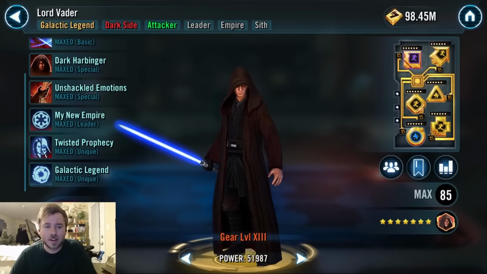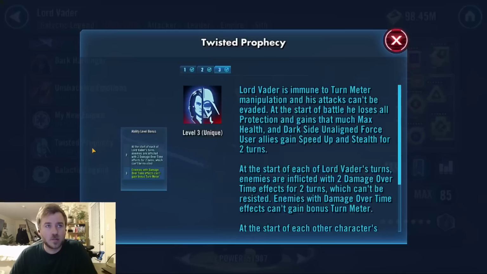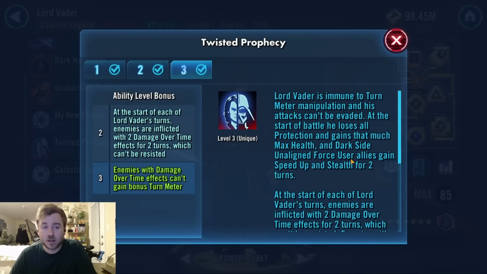Next up, we got Kenobi's Revenge of the Sith counterpart, Lord Vader, and most of what I'm going to be talking about is focused around dark side unaligned Force user mechanics. So this one's a little surprising. So everyone knows this top part, where he's losing all his protection, making it max health, but dark side unaligned Force users gain speed up and stealth for 2 turns.